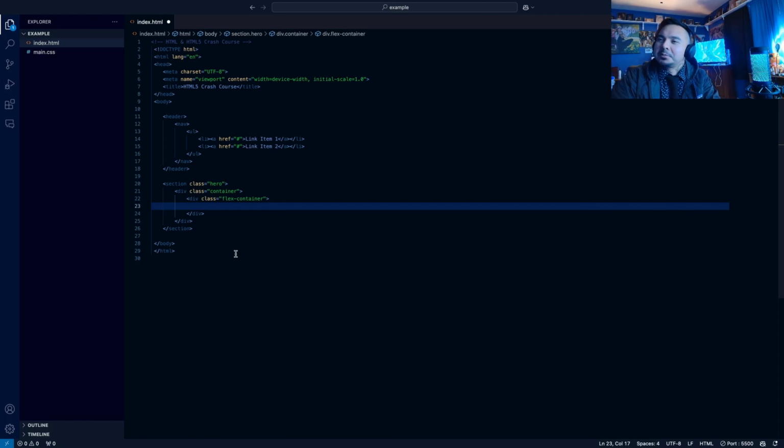So I would do a container, and oftentimes I like to use the container for making the max width a certain length in the window, but I also like to do what's called a flex container personally. So I'm going to make another class. The container class is actually borrowed from Bootstrap. Bootstrap has a container class that, if you have Bootstrap, becomes predefined with all of the min width, max width, padding, margin, all that kind of stuff.